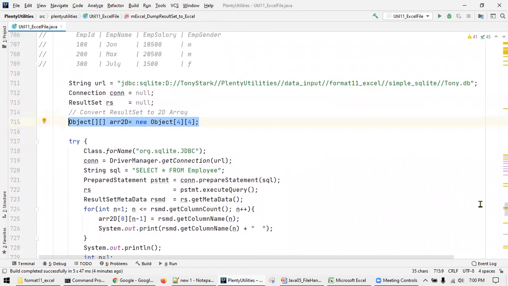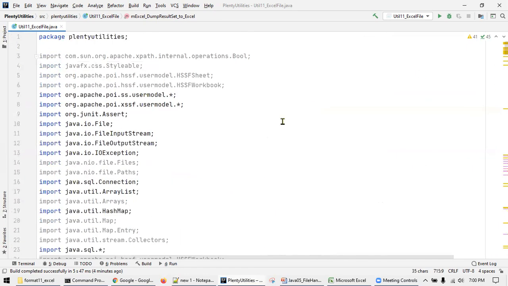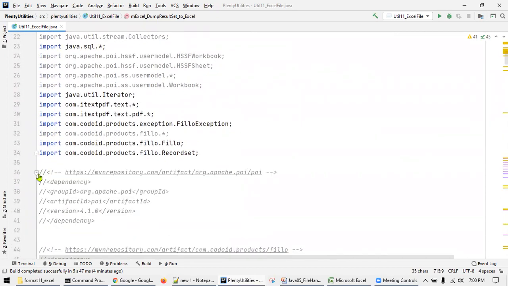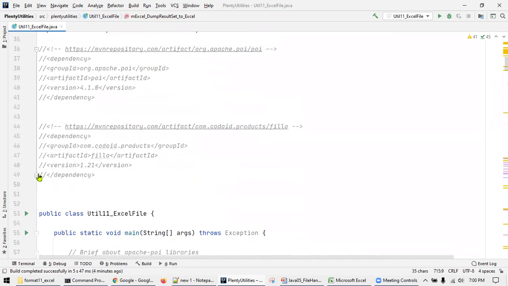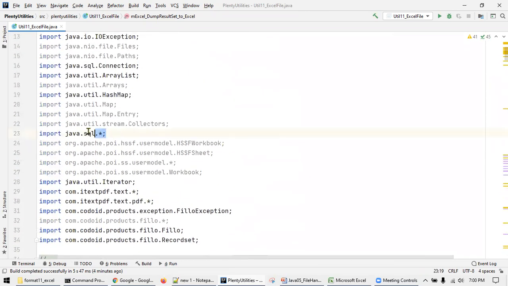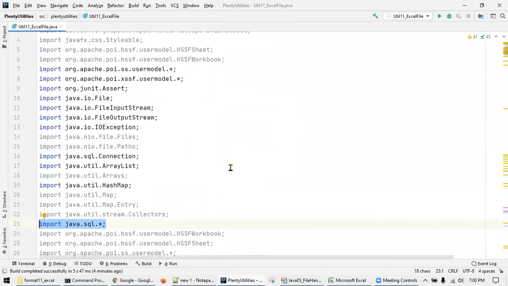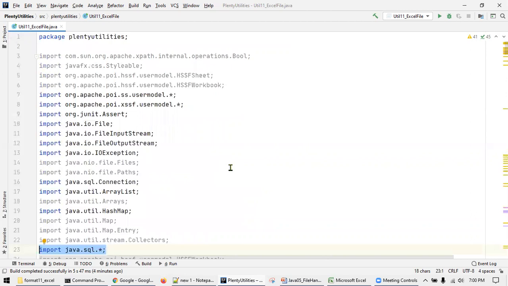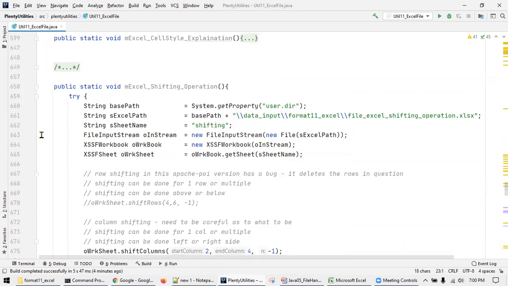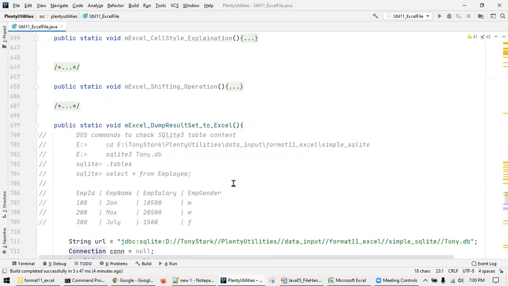Remember, for this you need to have that particular jar file. These are the ready-made classes we have. That particular jar file we need to have to process the data from a database.